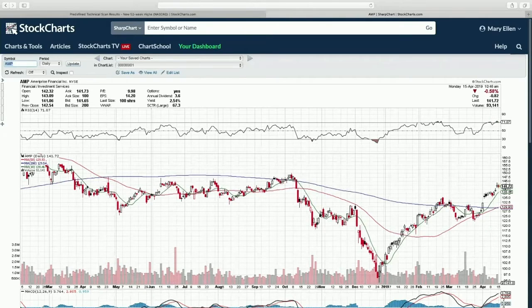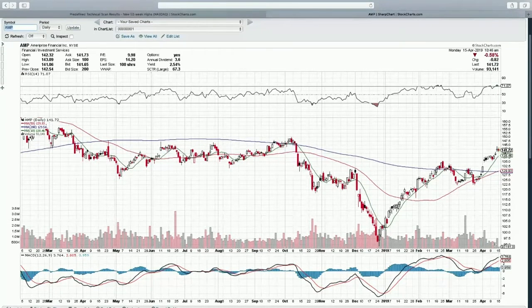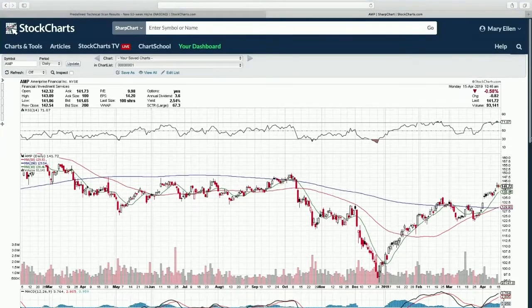We can see this move here. This gap up occurred on very big volume, and we can see the moving averages short term up through the longer term. That's your golden cross, marrying that with the RSI and MACD. So that is what you will want to be on the lookout for, those stocks that we just reviewed that are due to report this week.